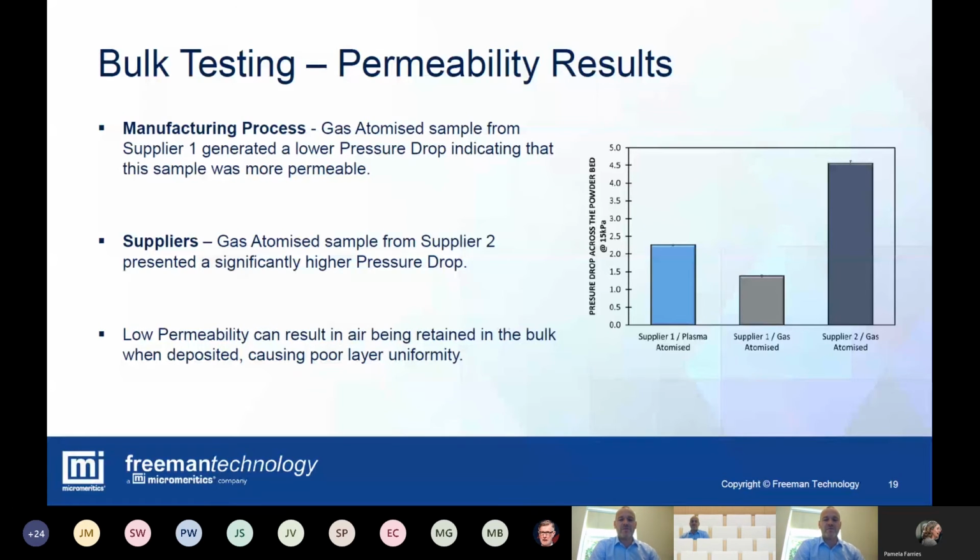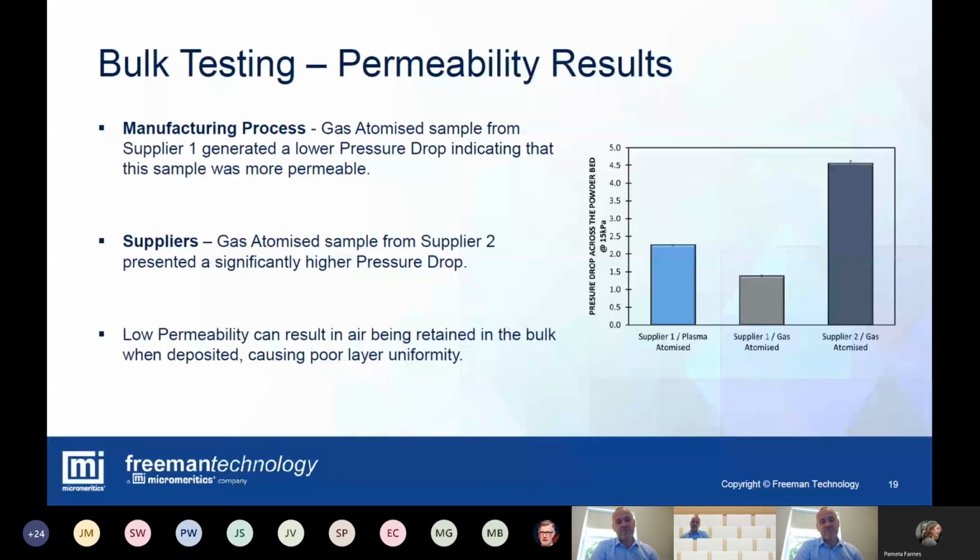So again, in dynamic processes where it's been forced to move, in the shear test and the dynamic test, it moves better. But for some reason, possibly because it's a more efficiently packed material, it retains air more easily. So whilst it might flow into the process well, we could get some air retention in the layers as we're building them up. So again, by looking at process relevant tests, we can identify data that helps us identify and specify future materials for our process.